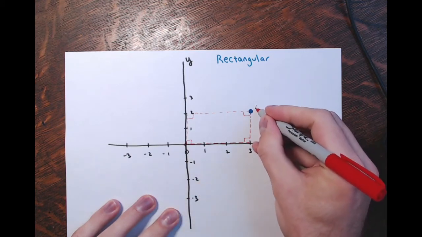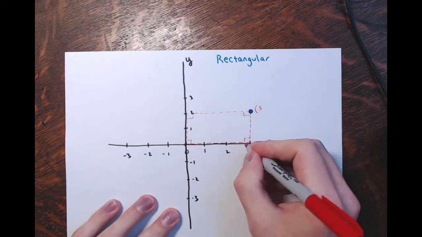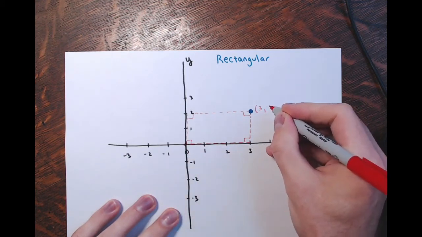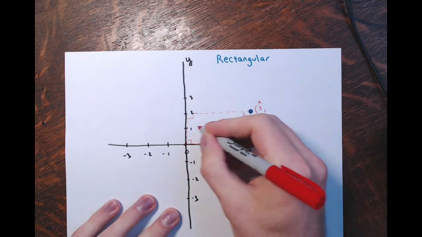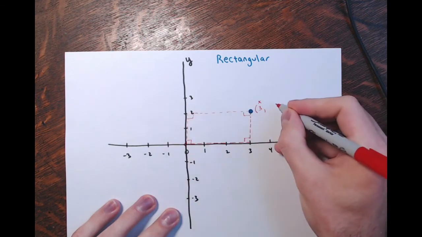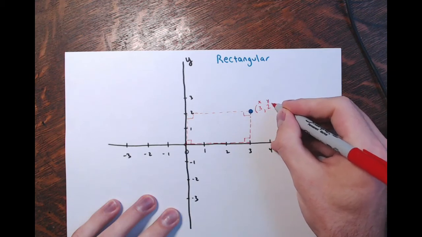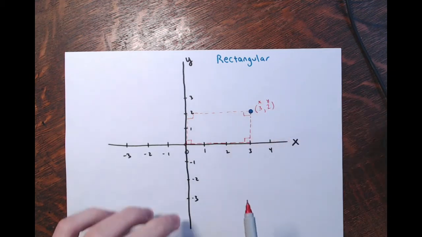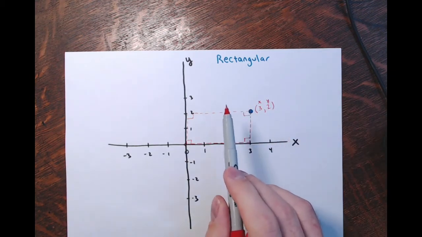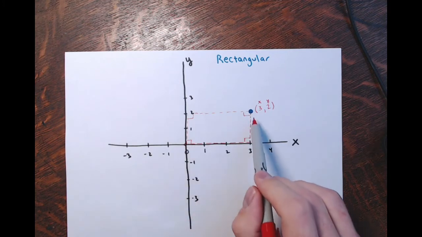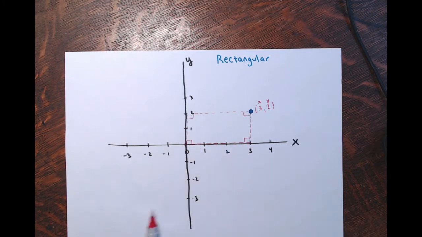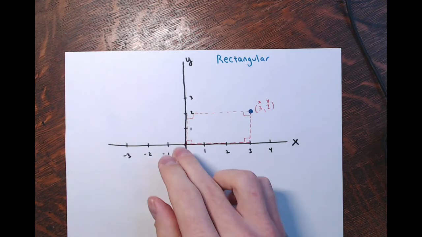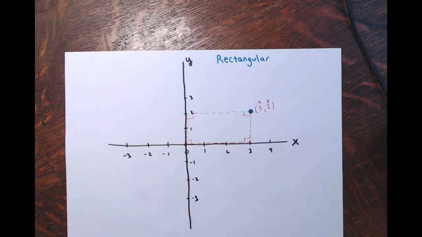This is the ordered pair: 3 on the x-axis, comma, you have an x coordinate, and then 2, it's in line with 2 on the y-axis, you have a y coordinate. Hopefully you can see my little dashed lines here. If you look at this, it is a rectangle, right? You are traveling on rectangles to describe how to get to a location on the plane.